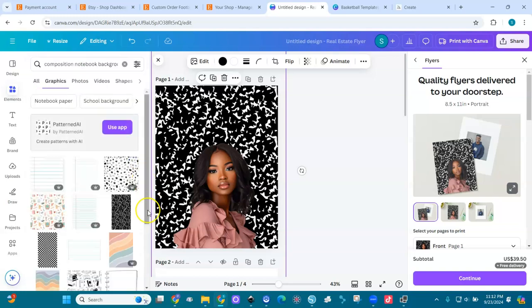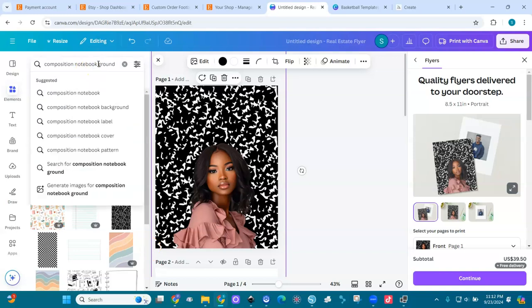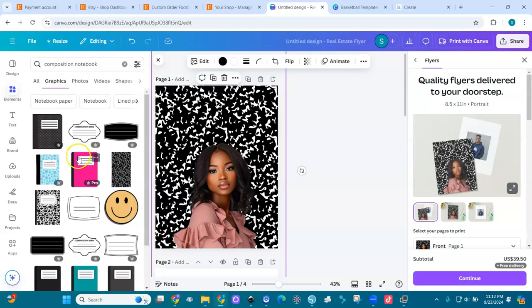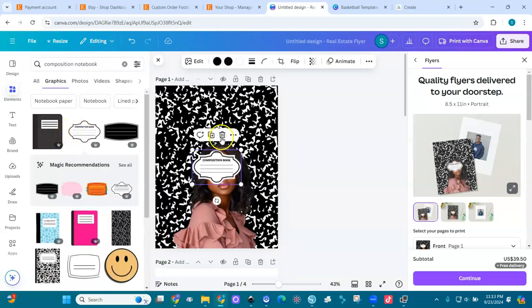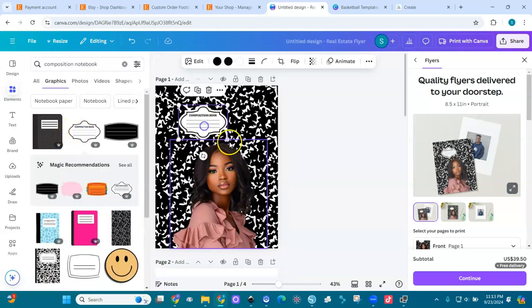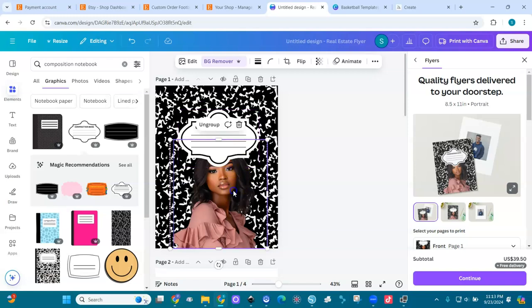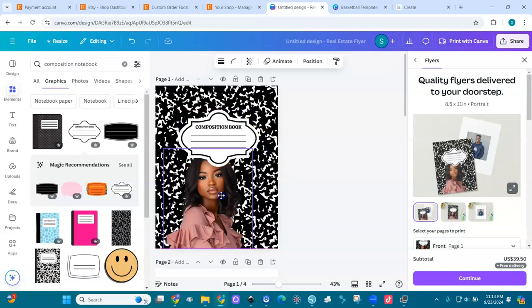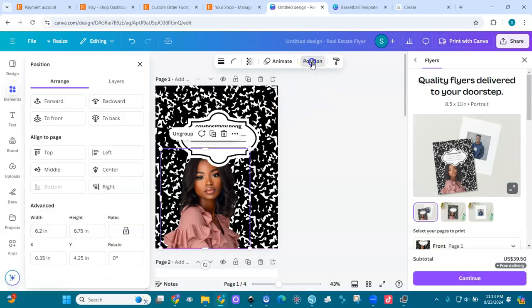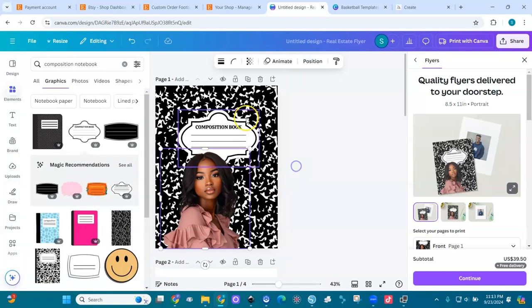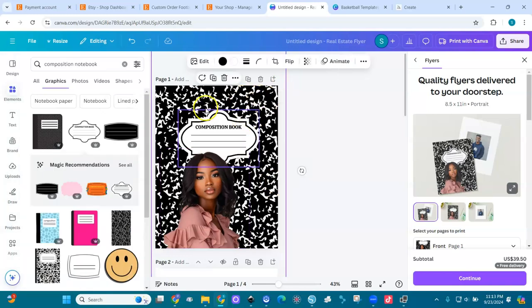See all. Let's remove background. Let's use this. Okay, make it bigger. Like here. And make her a little bit smaller. Let's bring her to the front. Forward. Okay. And then we can change the color here.